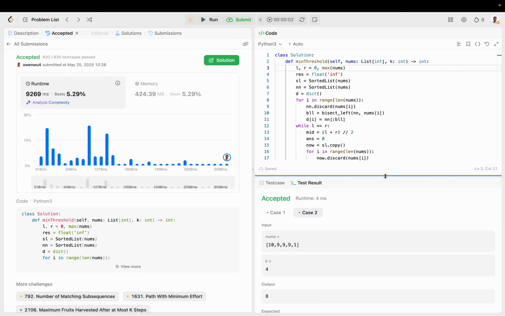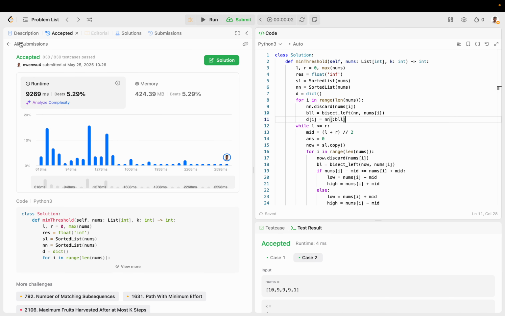And there you go, passes all test cases. So again, this was really hard for me, but I'm pretty glad that I solved it on my own without any assistance at the end there. Pretty bad runtime and memory, but this is a pretty tough question, I think. So again, just happy I solved it on my own.